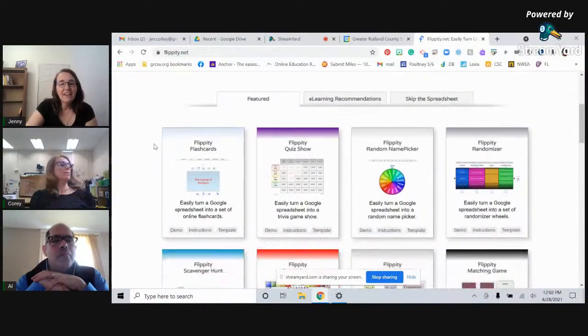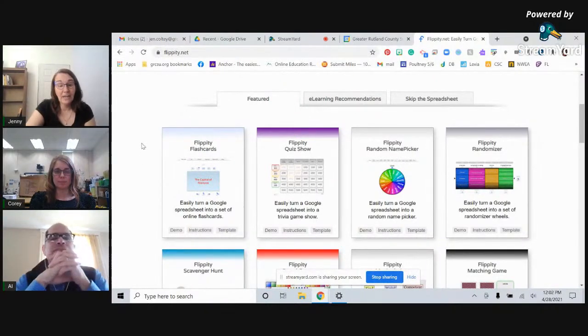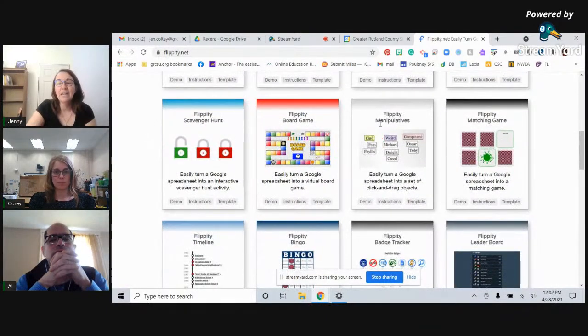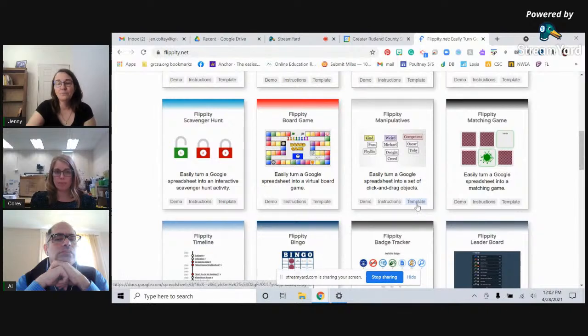So if we're thinking about things from the perspective of reading or reading groups, one of my favorites was this Flippity manipulatives. So all of them are set up very similarly, where you can watch a demo, you can look at the instructions, and you can grab a template.